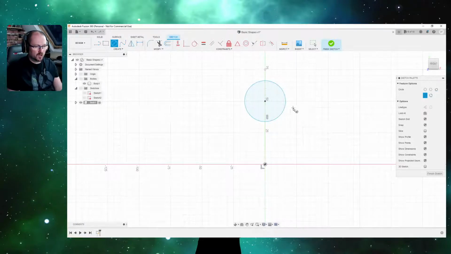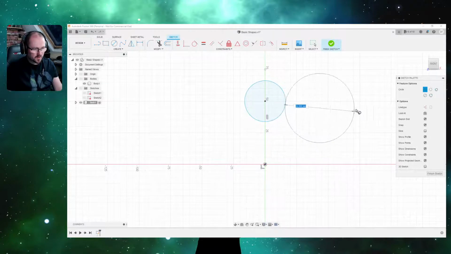And I want to have another sweeping circle coming in the opposite direction to flare out, as it were. Okay, so let's do that. Can I tangent the circle? I will go here, and we'll just put the circle side by side.